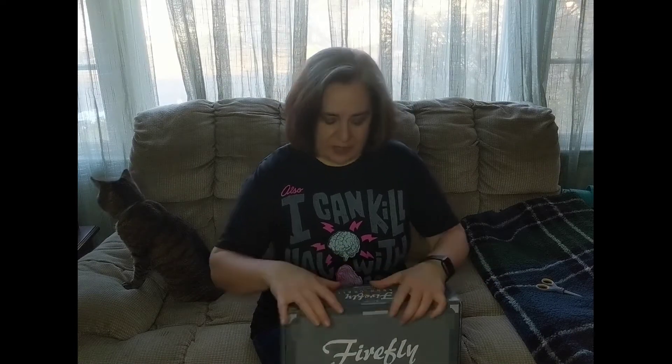I got the blanket — it's a nice soft fuzzy fleece blanket and it's beautiful, but I have a lot of blankets so I was a little meh about it. The t-shirt I'm wearing, 'I can kill you with my brain,' I really did want, so I'm glad I got that, and I also got the flag. However, there was a coffee mug that was really cool that I wouldn't mind having, as well as a greenish tone sweat jacket that said 'Leaf on the Wind,' which I really, really wanted, so I'm very disappointed I didn't get.